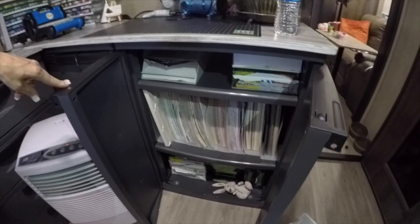More paper down here. And a rabbit. And a rabbit. Mommy, okay. Yeah, you go get your rabbit.